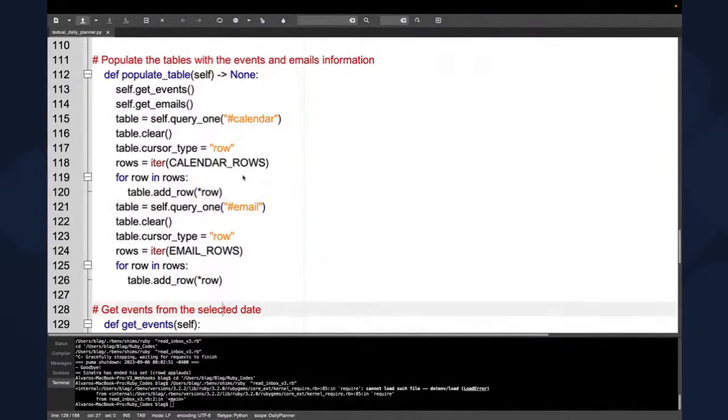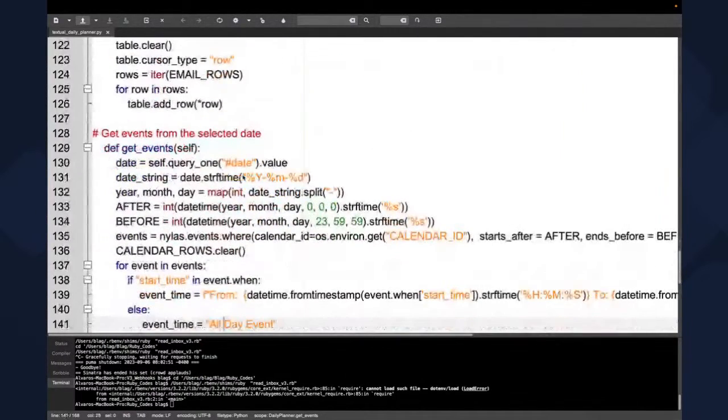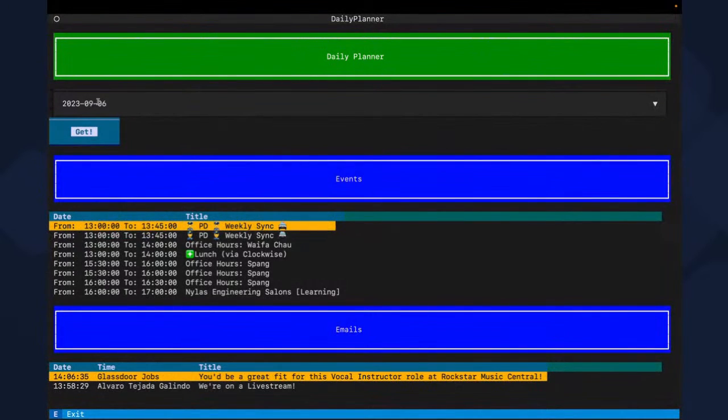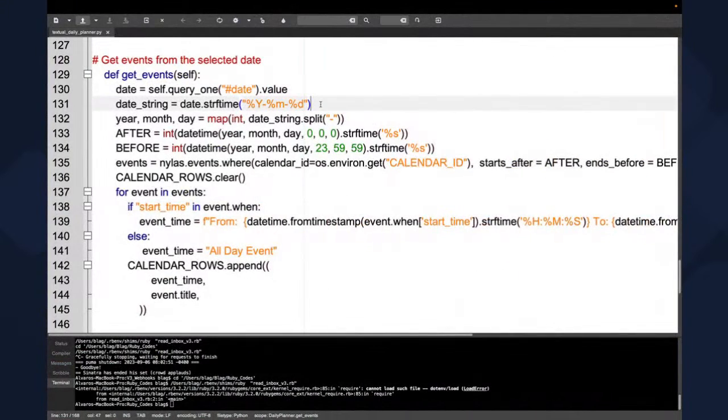So to get that information, for the calendar, what we're going to do is grab the element date, so the date that we have here on the date picker. We're going to convert that into a string, and we're going to split it into year, month, day, because what we want to do is say we want from the start of the day until the end of the day, covering the whole day.